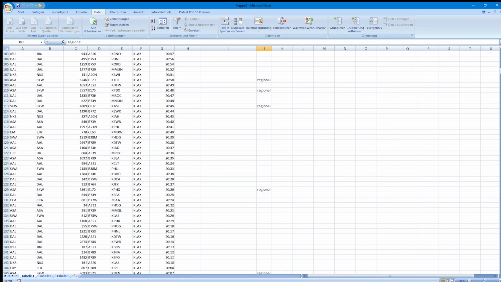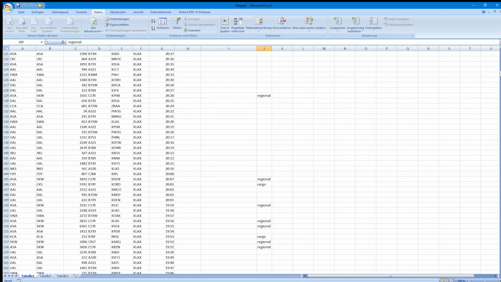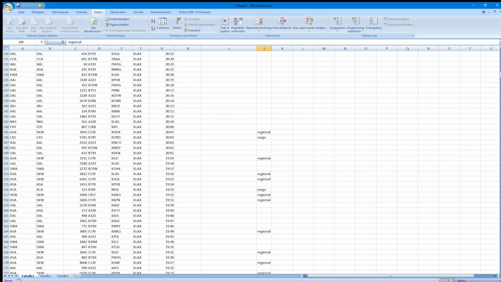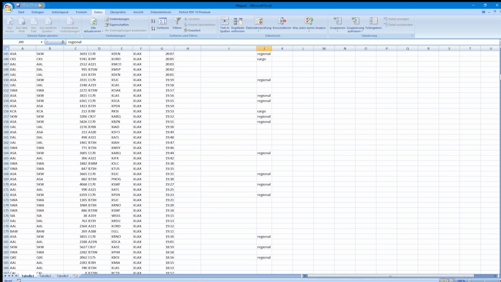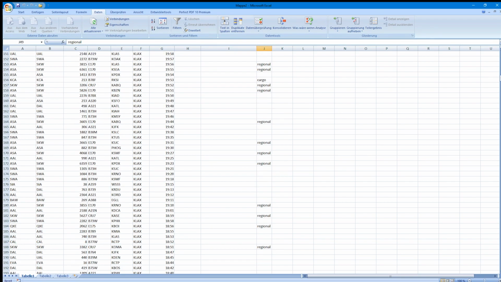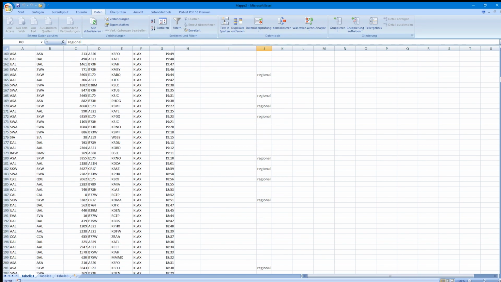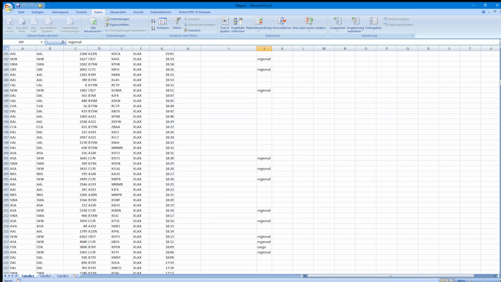Okay, it seems like LA only has those. But of course, as you guys know, United, Delta, and American are using different ones as well. You will find them all in the aircraft files, and then you'll be able to see them all. So this is what regional is about.